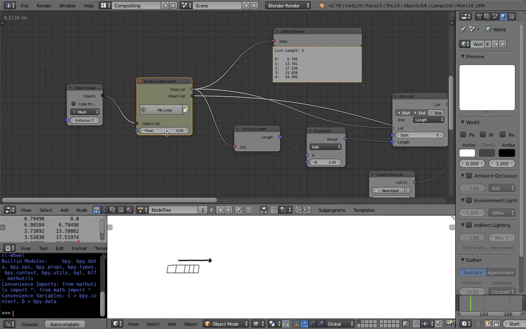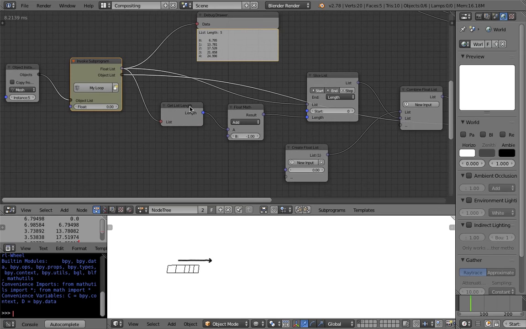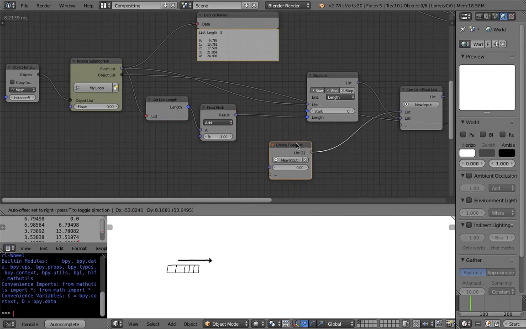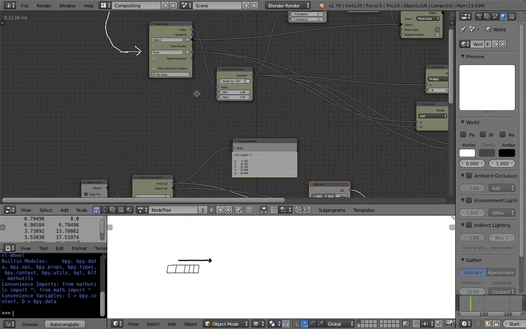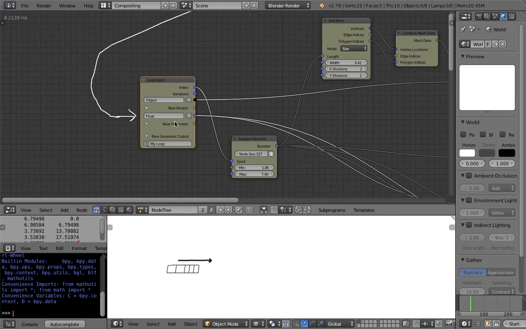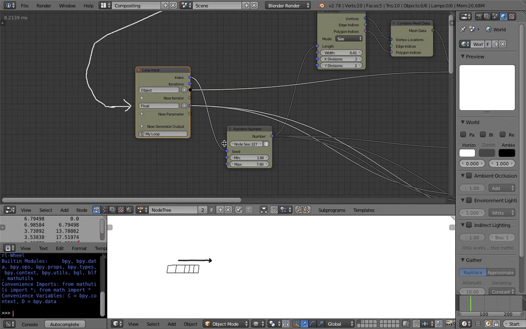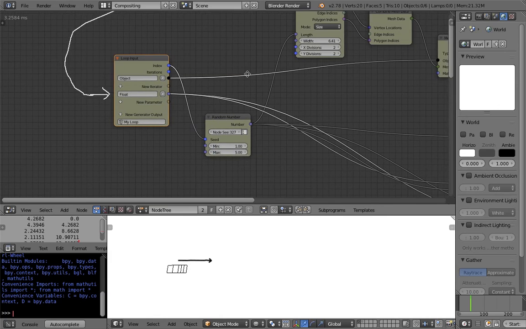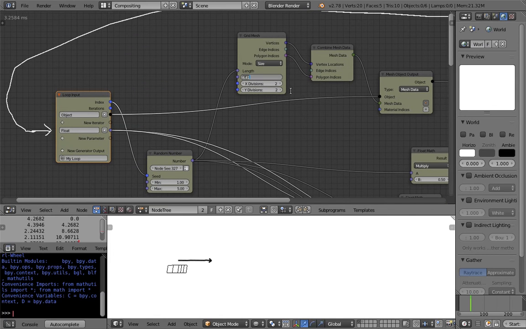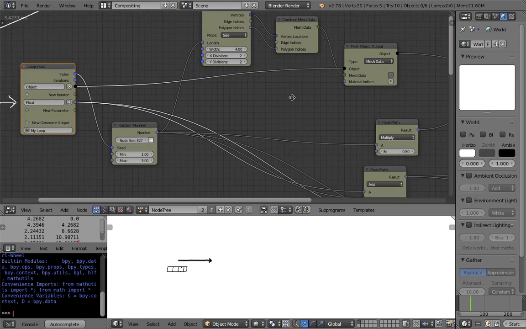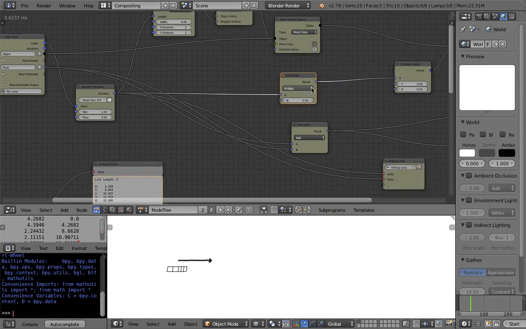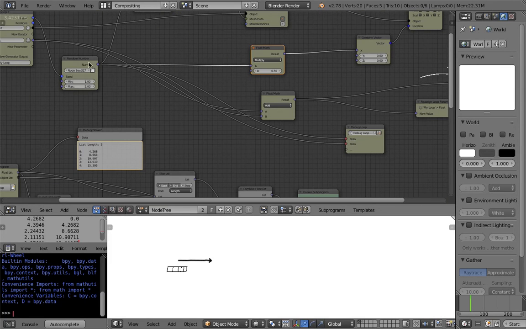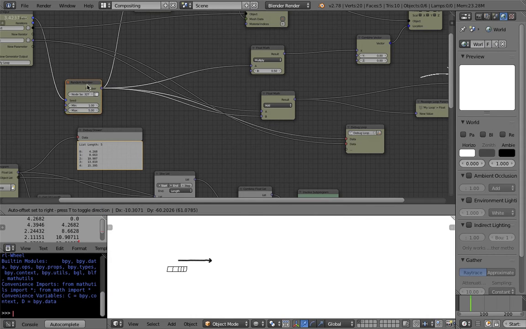So this is basically what we have in the previous blend file. The same thing. With the float, and then min and max, and here we can see the length.